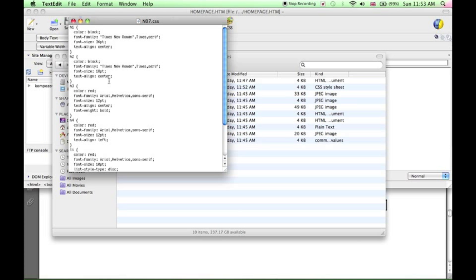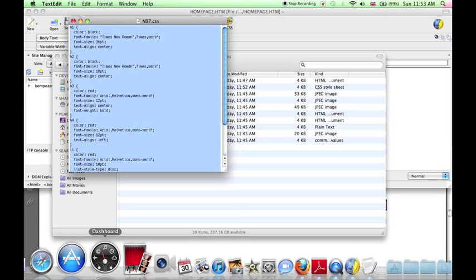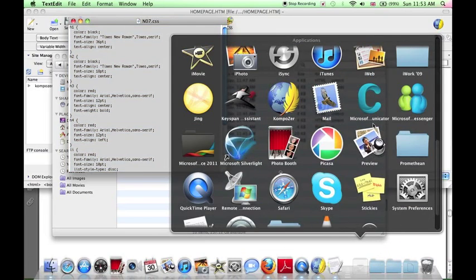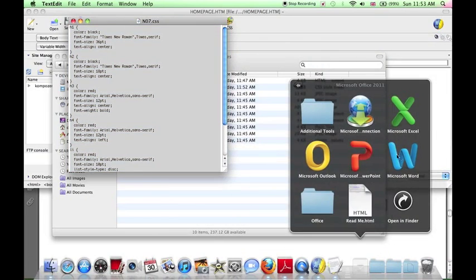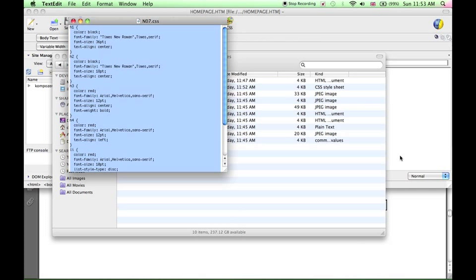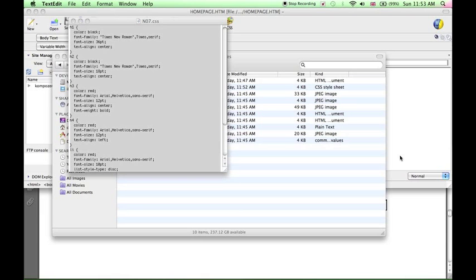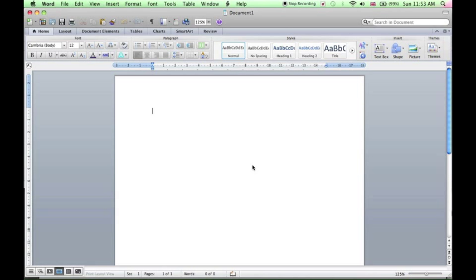In order to print this, what we can do is copy, so Command A to select all, Command C to copy, and we can paste it into Word.